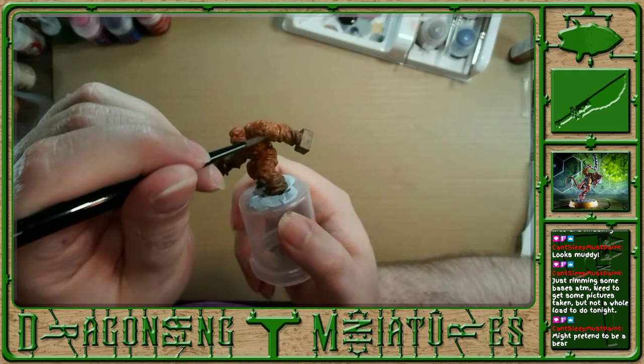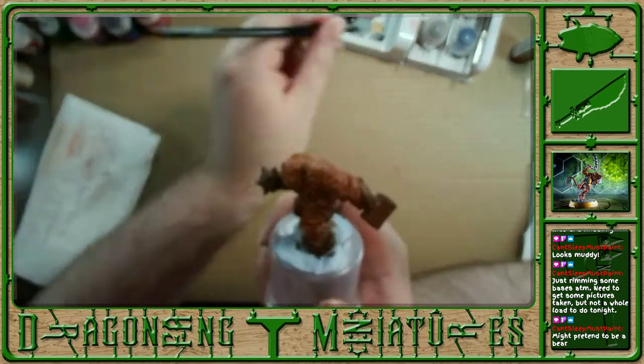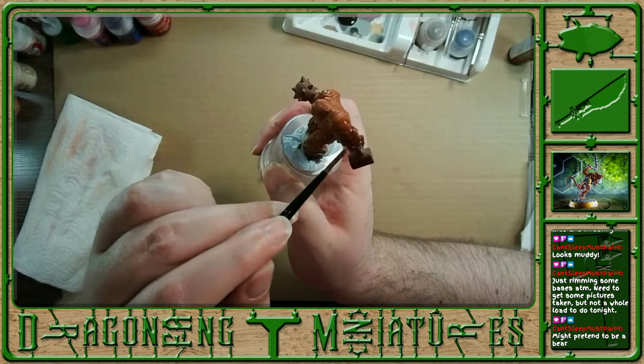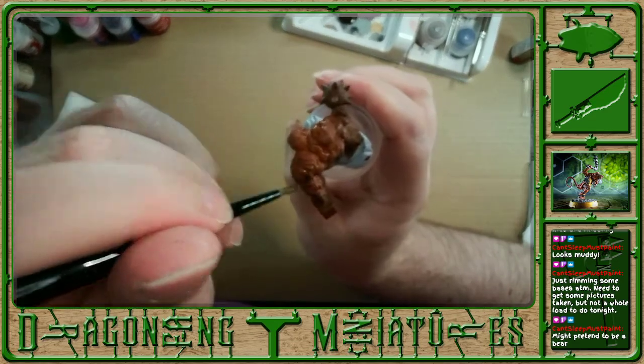I'll probably focus a fair amount of it inside his mouth to possibly darken that down and make it seem a little bit darker than the rest of it, essentially.